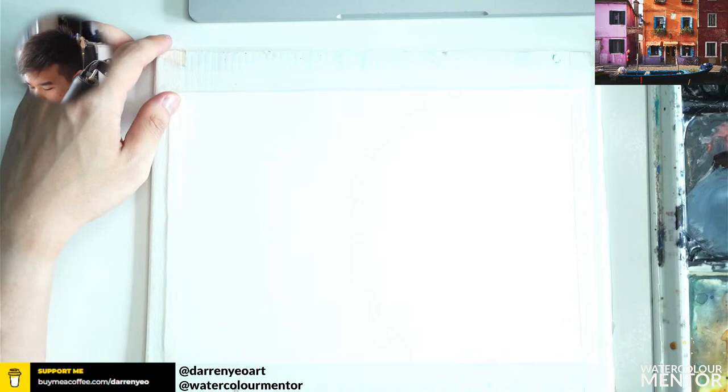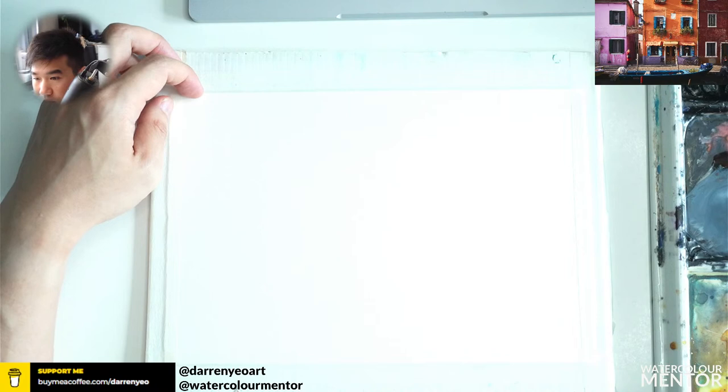It's another line and wash one, and a lot of you guys have been requesting for me to do some more line and wash. I thought, why not? Let's give this one a go. It's a more complicated version of the previous Murano ones that I've done in the past, for those of you who've seen those.